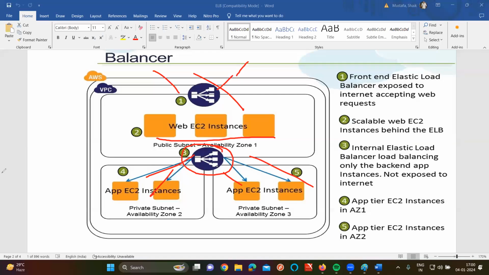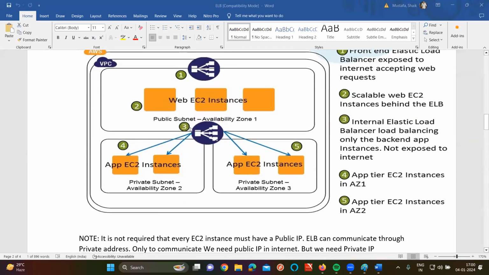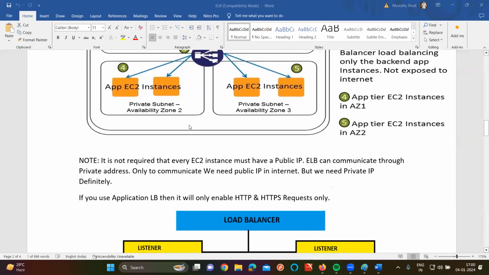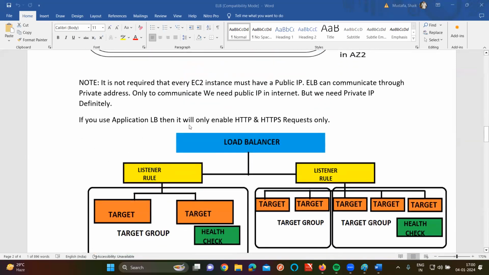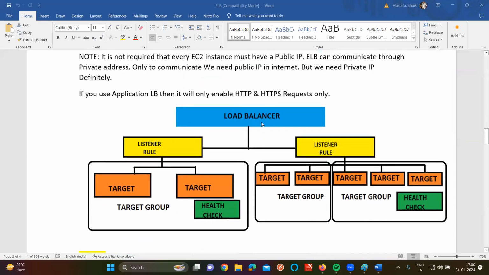So like this, in real time, whatever you have seen here, you will be using the same way, and the working is also going to be the same. But here, there are two major points you need to understand. Let's take this load balancer, for example internet or internal, anything is fine. Here, are you using a listener rule?